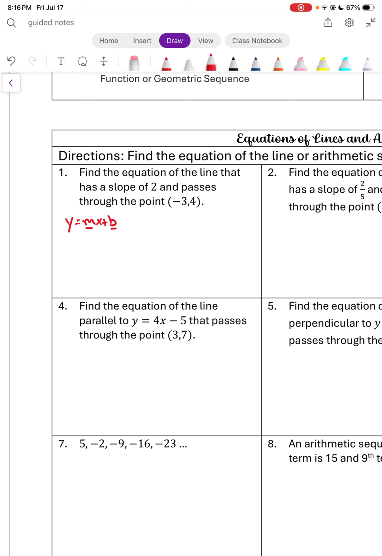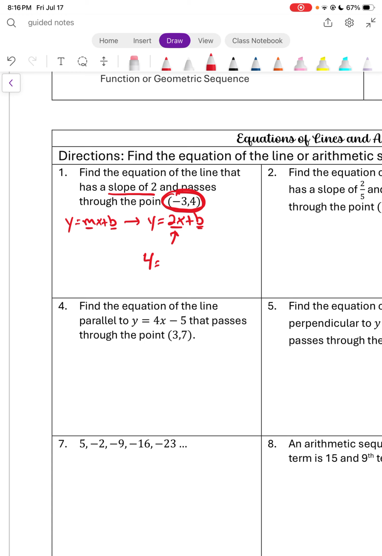So what we're going to do, it says find the equation of a line that has a slope of 2. We have half our answer. And now all we've got to do is make it pass through this point. The way we're going to force it to pass through that point is we're going to find a y-intercept that makes it. The way we're going to do that is we're simply going to plug that point into this. In the place of y, we're going to put our y value, which is 4. In the place of x, we're going to put our x value, which is -3.